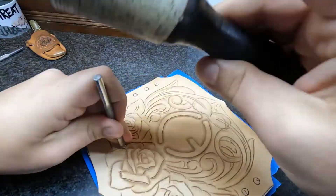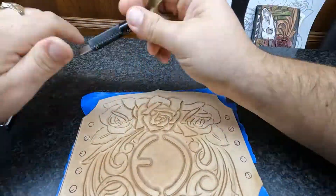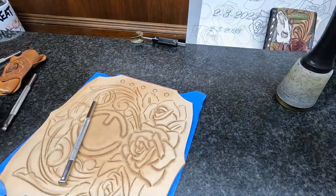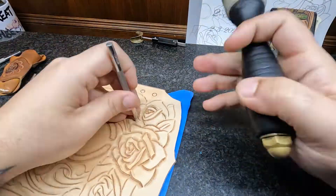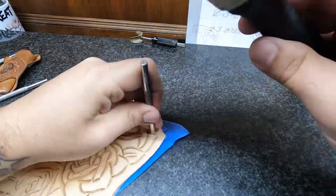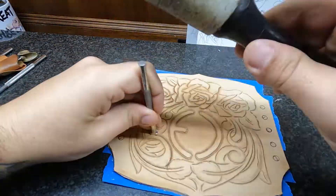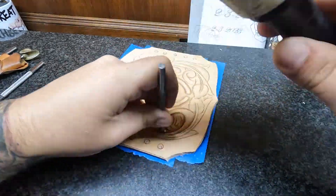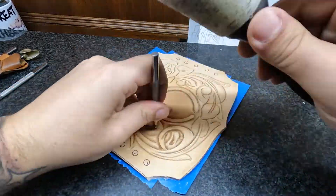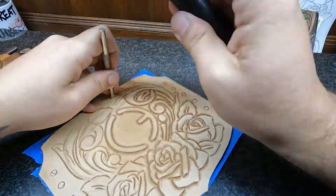The first step of that process is beveling. As you can see, I'm running this beveler along the lines — on the outside of the petals, along the vines and all that kind of stuff. Some people like to think of hammering up levels and layers. I actually like to think I'm hammering down levels and layers, because if you watch as I'm going, I'm starting in the middle of those roses because all the petals are pushed back from the center. As well as these vines — I start in the top vine and basically push it a layer down, then move to the next vine and push that layer down, and then the next vine, and push that layer down. So it's giving us all these different layers and textures.